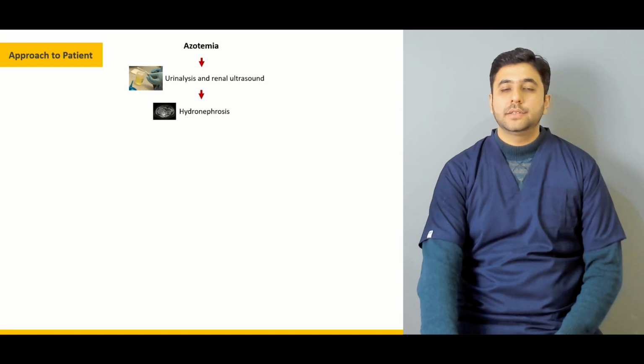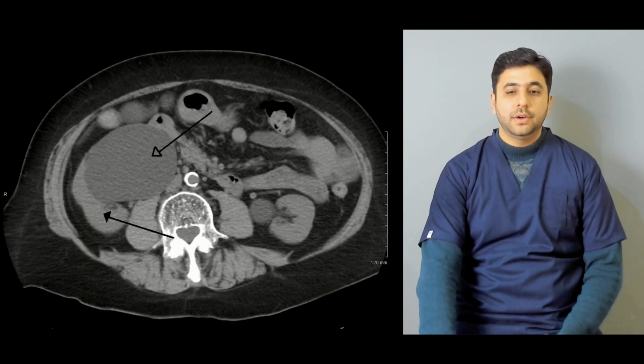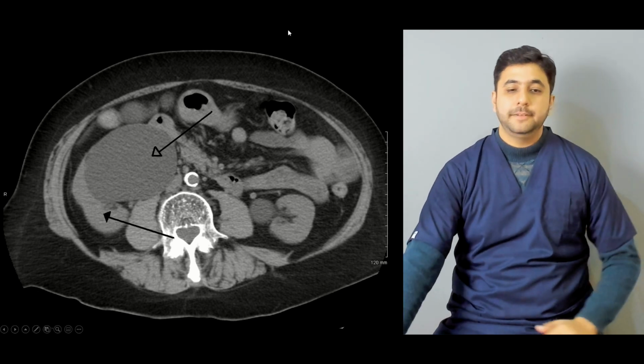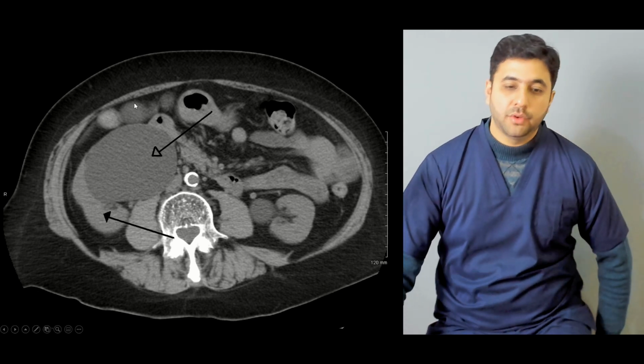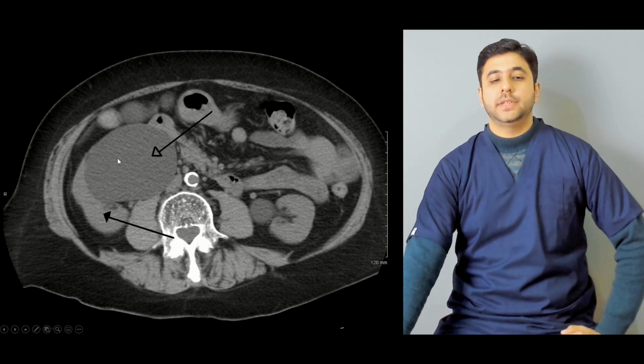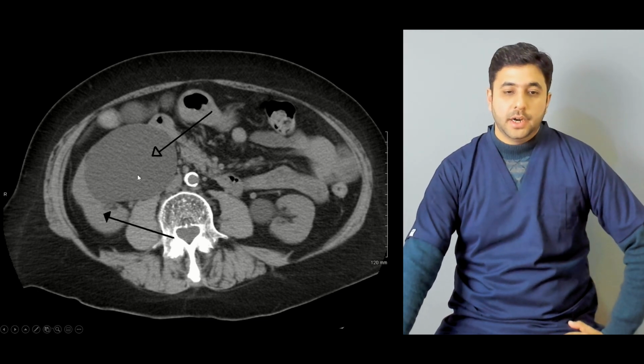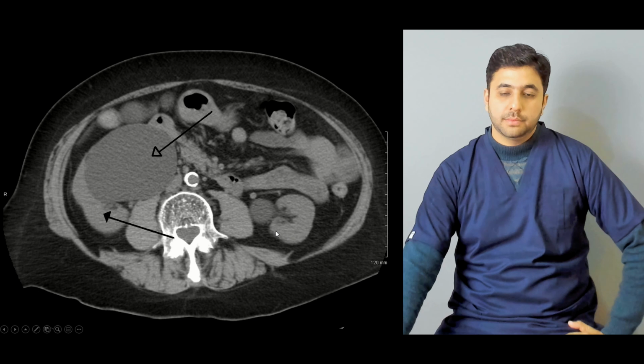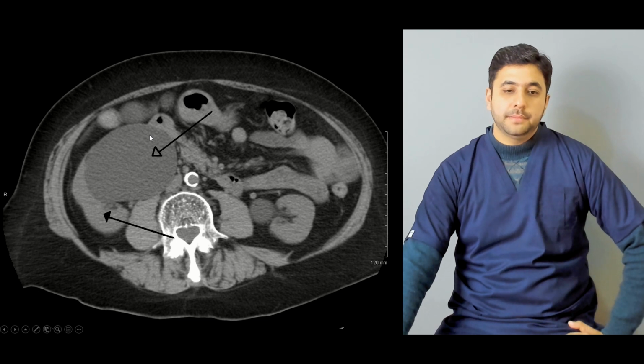After the renal ultrasound, you have done a CT scan. And in the CT scan, what you see here are large kidneys. The right side kidney, as you can see, is so much enlarged. There is a big mass. Compare the two kidneys here. This is a small, normal size kidney, and this is the kidney of the right side. So you know there is something which is enlarging the kidney.